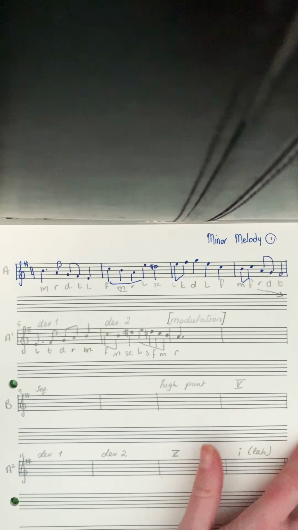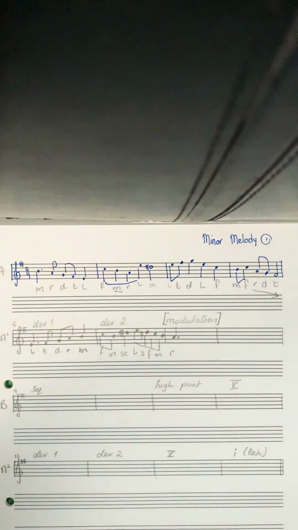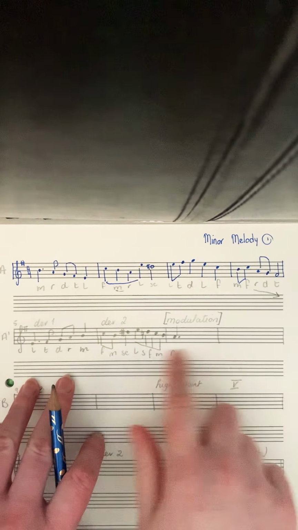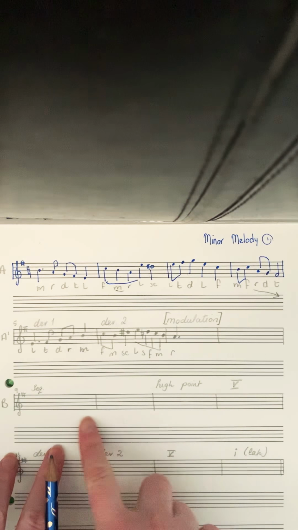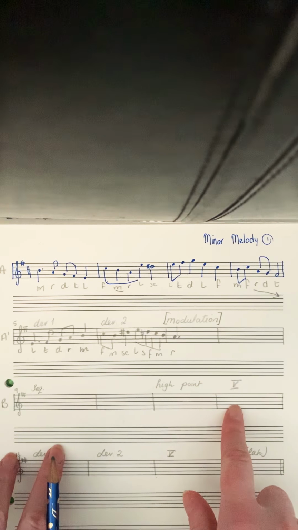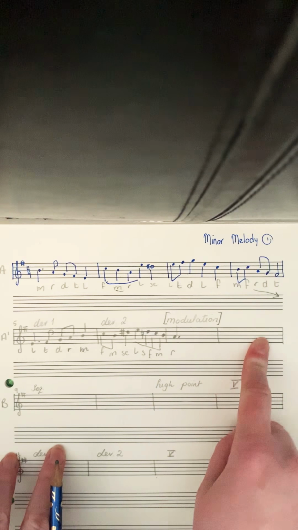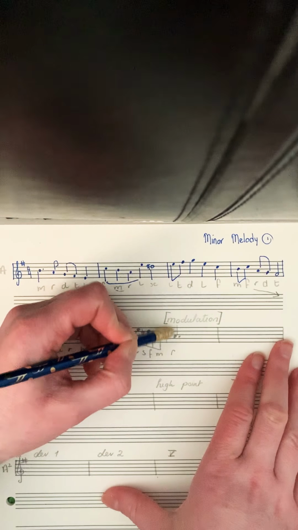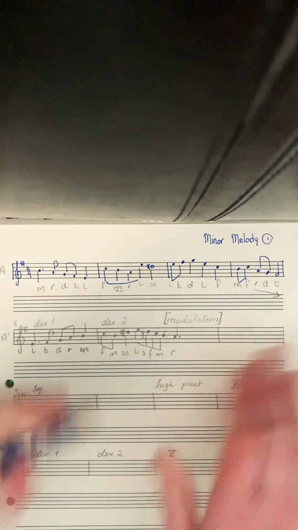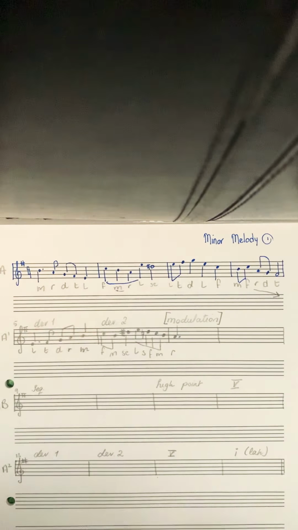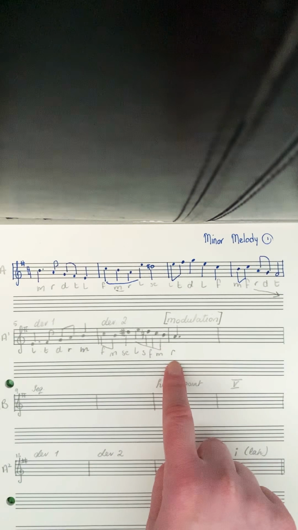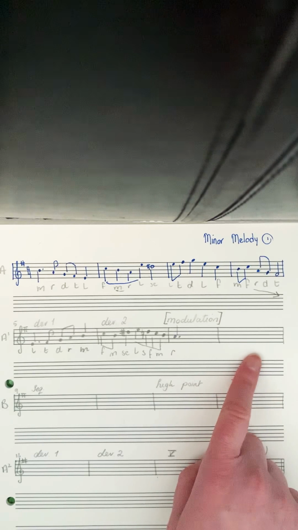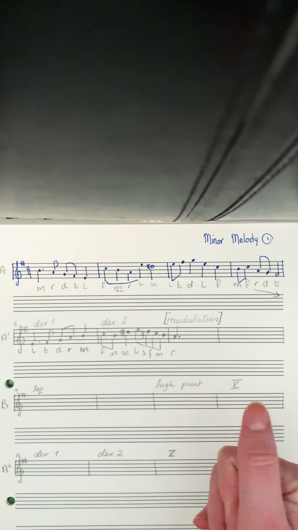So, going back, bearing in mind you do not ever have to do this modulation. You can stay and do an imperfect cadence here if you so wish. The same as you're going to do here. So it'll be the same. All right? But if you wish to modulate, this is how you do it. So I'm just going to move this bar line across, keep it nice and neat. Remember, being neat is really important. So re from here, we're going to modulate across these two bars. 5 to 1 in our new key. So 5 is the chord of D.